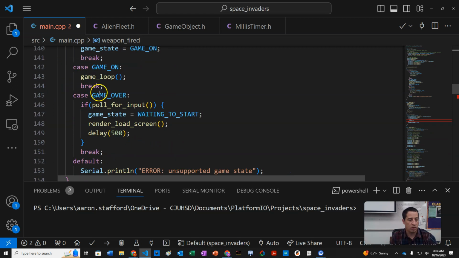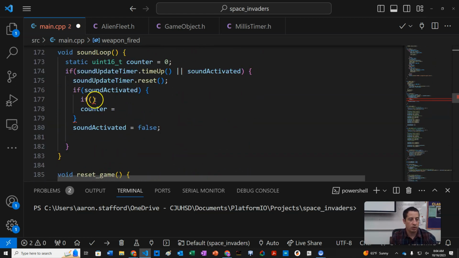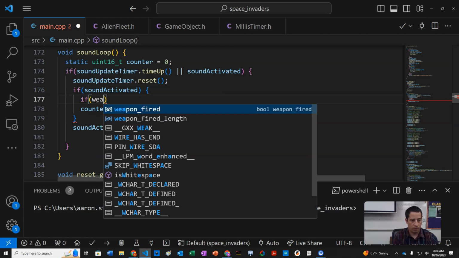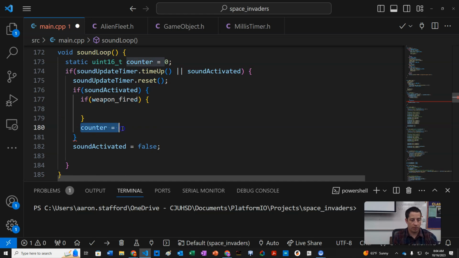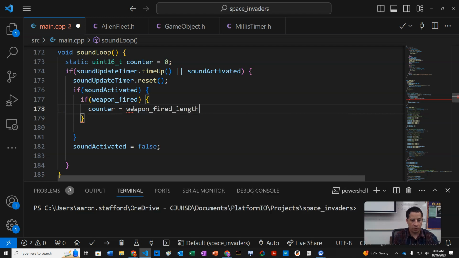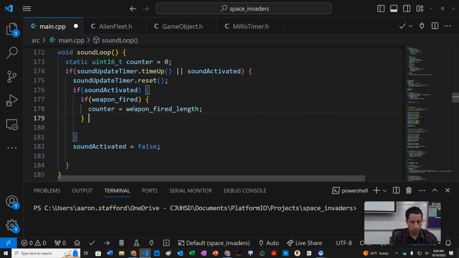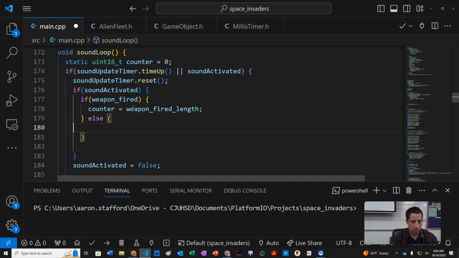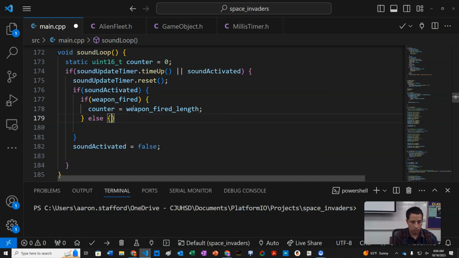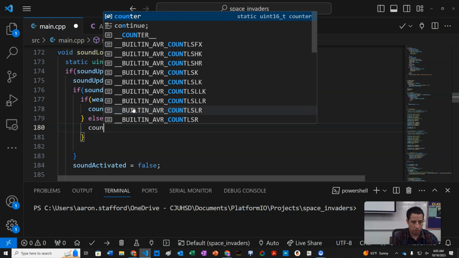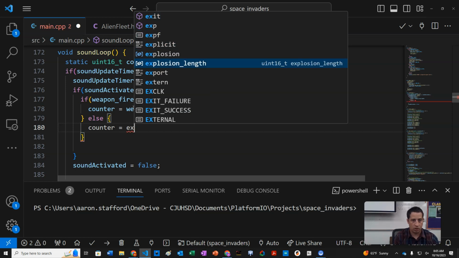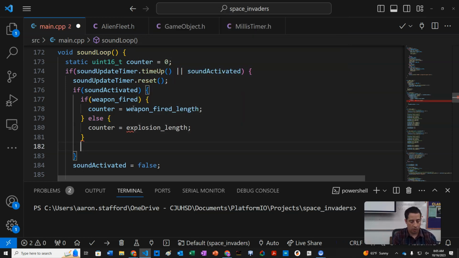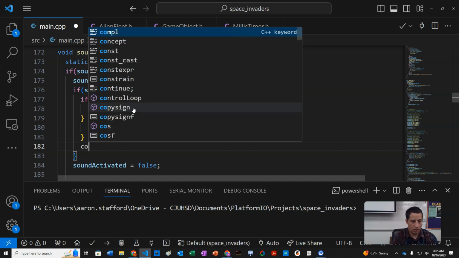Let's come back down to here. Okay, so we're going to say if weaponFired, counter equals weaponFiredLength, else counter equals explosionLength. There's probably a better way to do this, but for now this is what we're going to do.